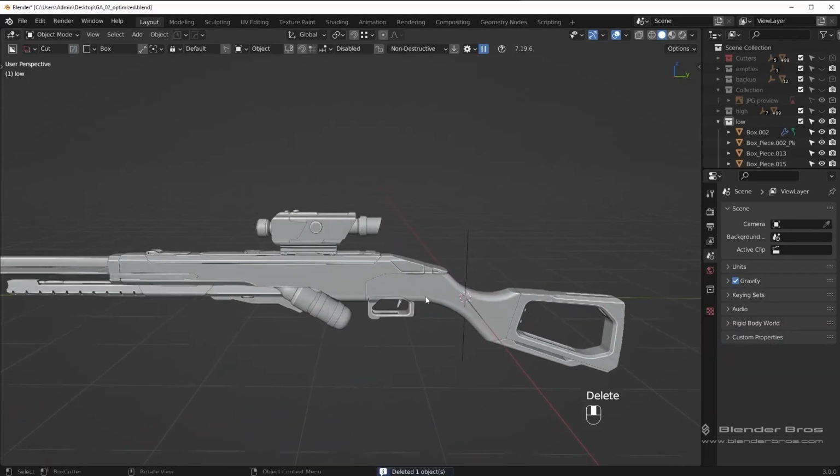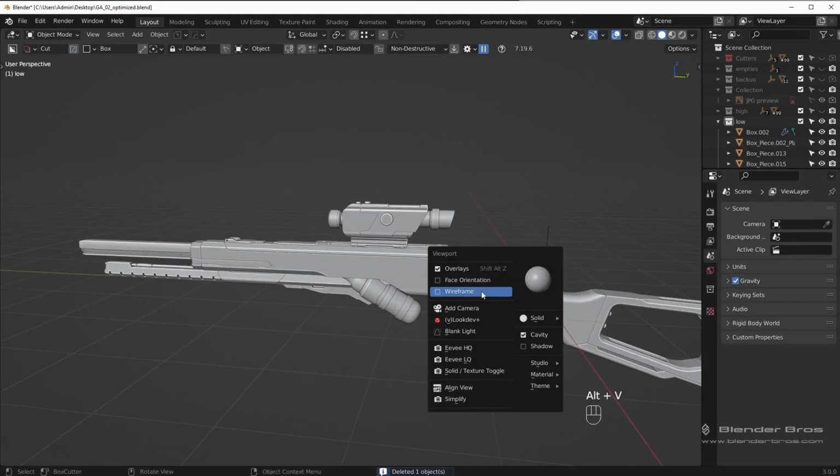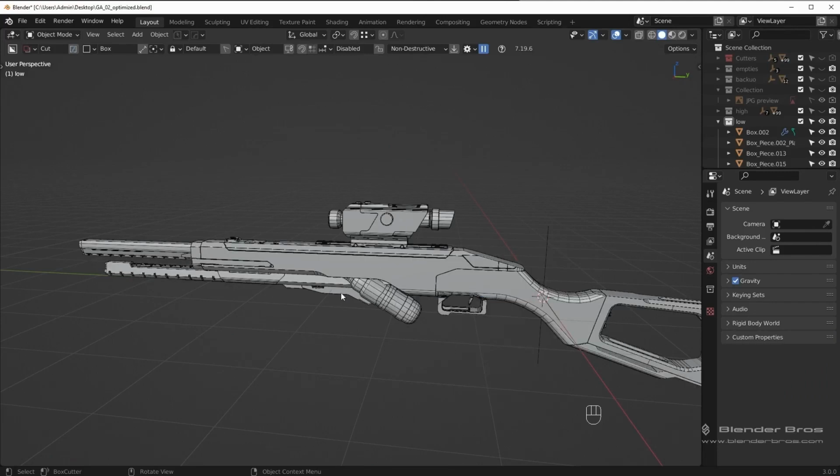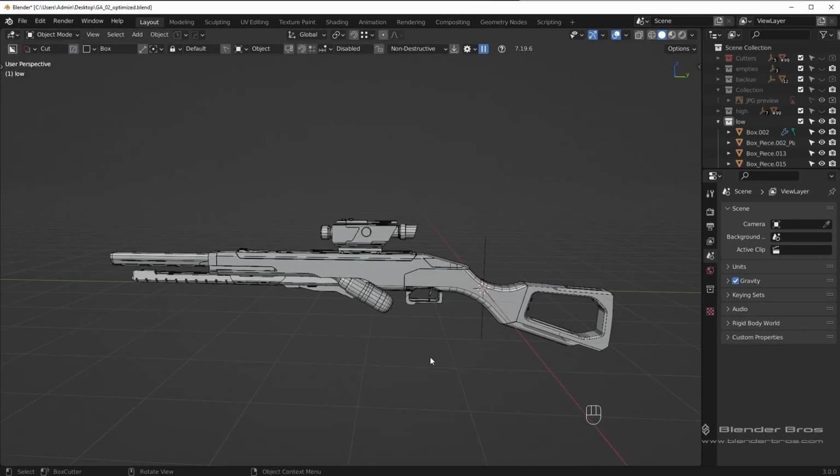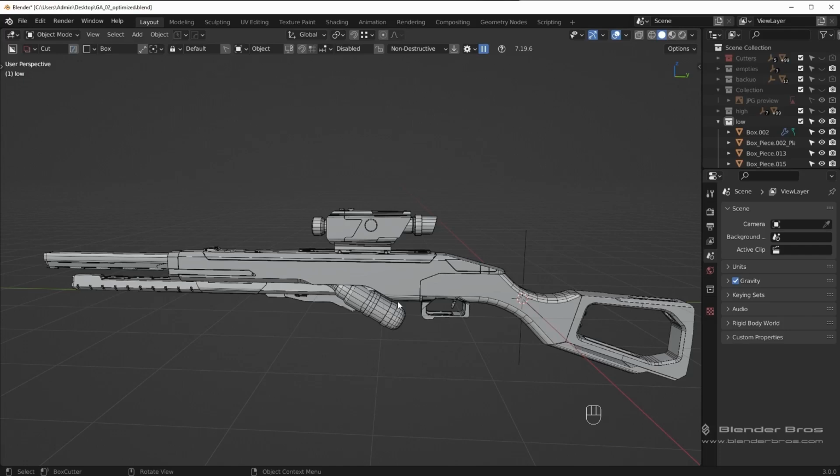Now, in most hard surface models, since we're using a Boolean workflow, we're not going to have a perfect quad-based mesh. We're going to have n-gons, and that's fine. But if we want to use the n-gons in a different software, Marmoset for baking, or maybe Substance Painter or a game engine, we want to make sure that the mesh is properly triangulated beforehand. That's the only way we're going to be able to effectively use these n-gons in here without having to retopologize everything. Now fortunately for us, this is an extremely easy process.